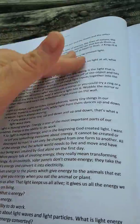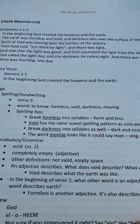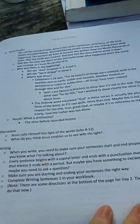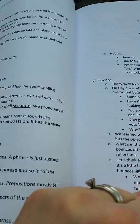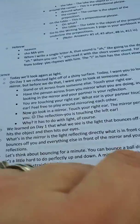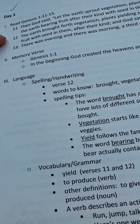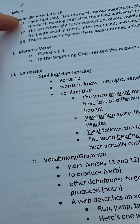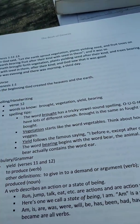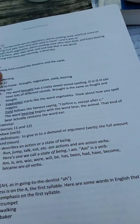So then you just read through, and this one talks about creating light. So you're learning about light, and the same thing here, we're learning about prehistory and history. And then here on the second day, we talk about light refraction. So then they're talking about how things are like that. I don't actually know what Bible this comes out of. I don't know if it's King James or whatever. I just read it straight out of here. I was going to look it up in my Bible, but it seems like an extra step to me. I can get through this.